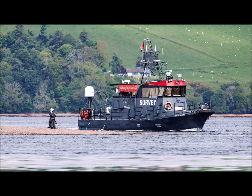For an entire week, we've had a survey vessel doing sonar scanning of the Chanry Narrows area. The results will be used to update navigation charts for shipping, so it's very important work. But it also meant that there was hardly a fin around that whole week, as the loud sonar might have been putting the dolphins off coming into the area.